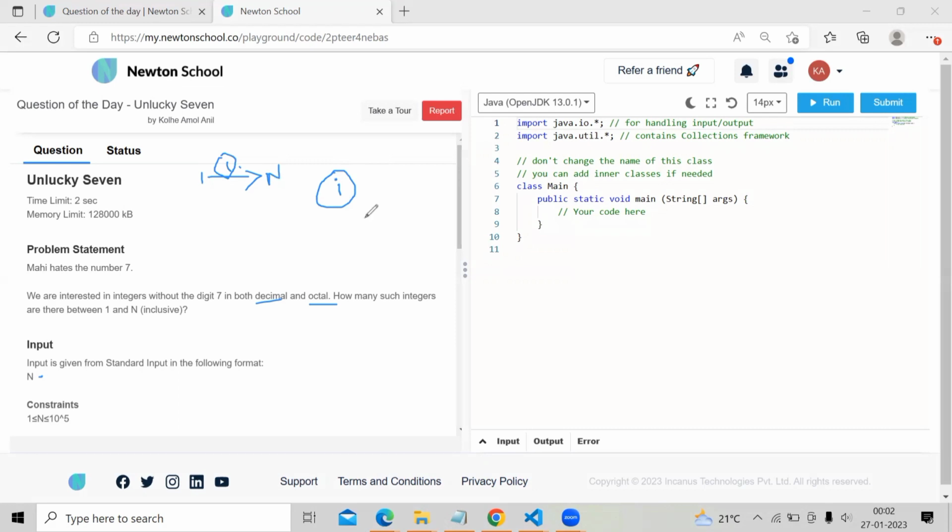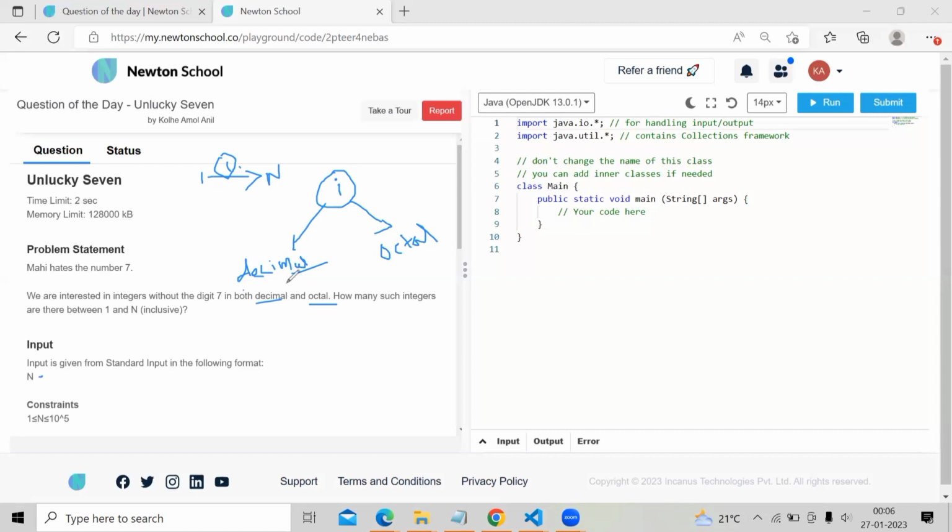So first we have to find the decimal and octal representation of this number i. How can we find them?